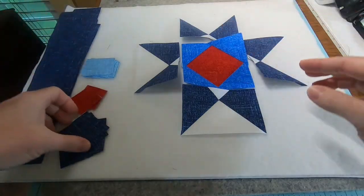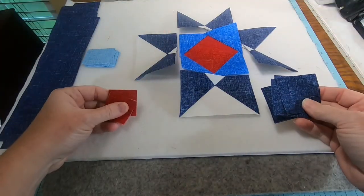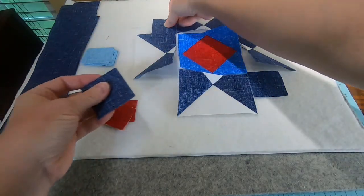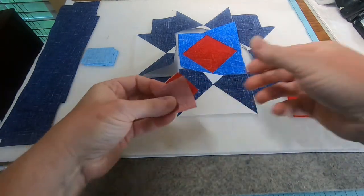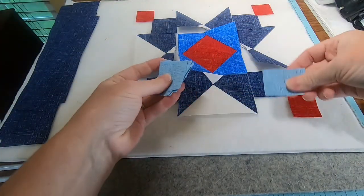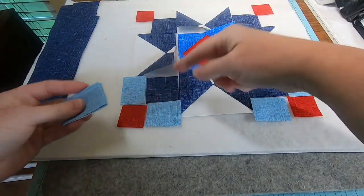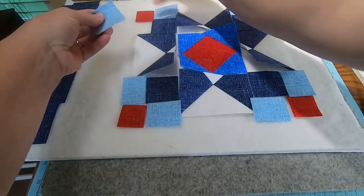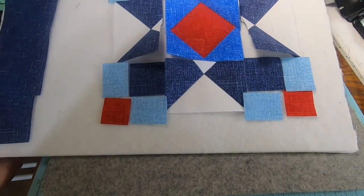That has such a neat effect on it. And then we've got four corner square units here that we're going to have to piece together. So we'll lay those out, and the navy is going to be going there first, so it touches these two navy pieces. And then a little red piece goes right in the corner. And then we're going to add this light blue rectangle to each side to finish off that little four patch. So the light blue is going to go to the outer edge on both sides. Okay, so there is our block laid out. And let's go ahead and we'll piece that together.